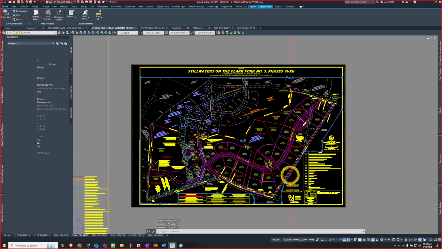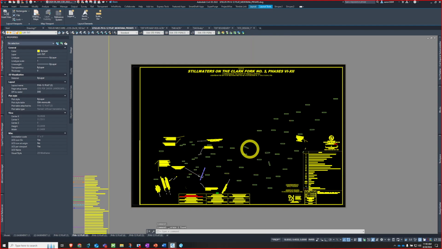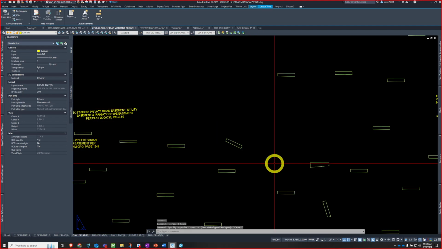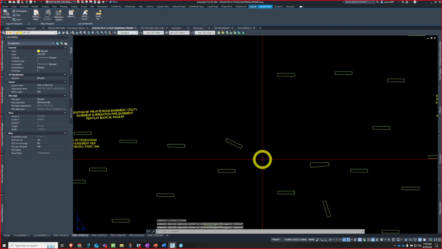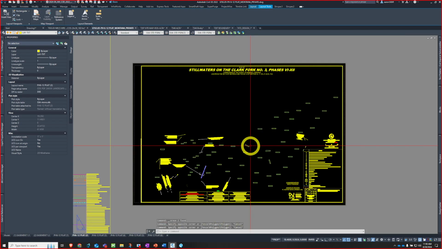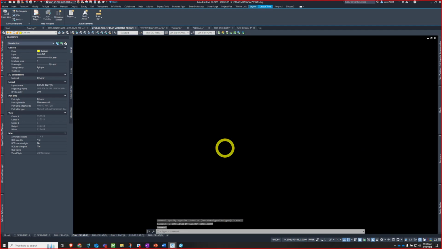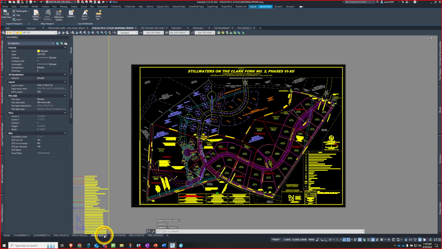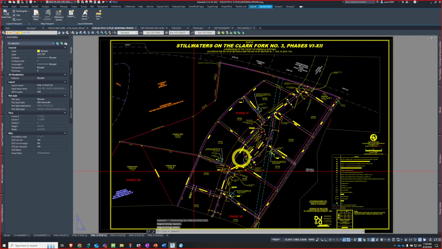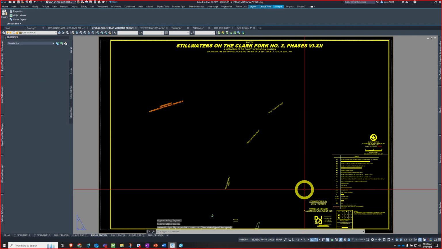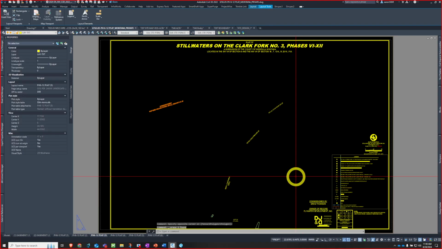This layout was a little harder. If I delete it, I had to put some wipeouts because I couldn't figure out a quick way to hide these in one view, but not another. There's a few things. This one has the most paper space stuff. But if I go to the storyboarded layouts here, the meat and potatoes of the subdivision, I think I got damn near everything in model space.